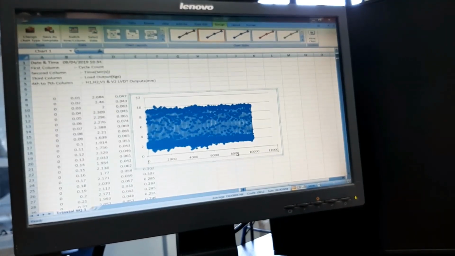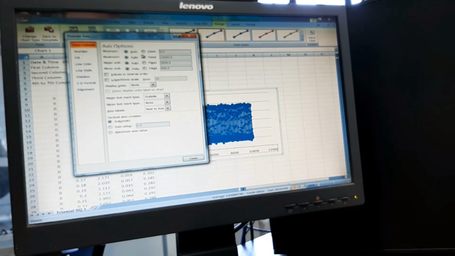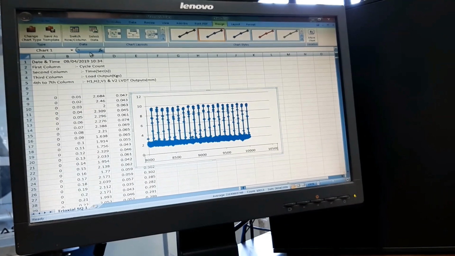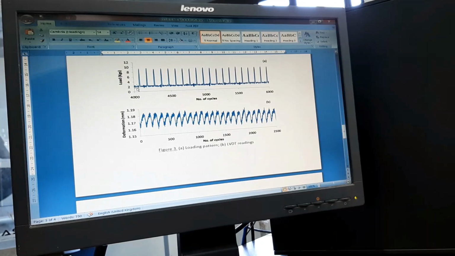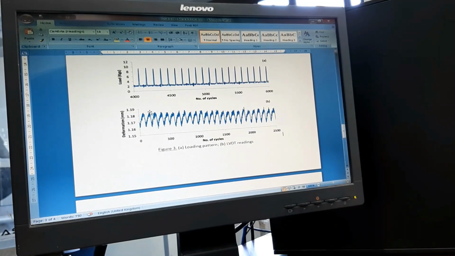This is how your loading diagram looks, and this is the deformation diagram as we just plotted.